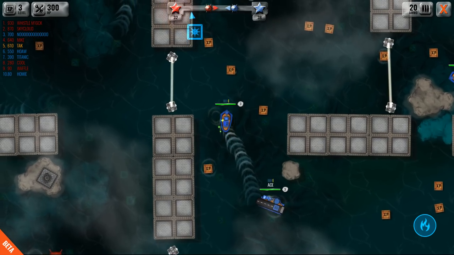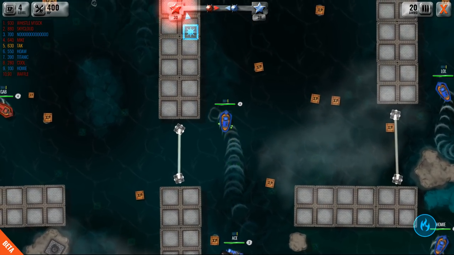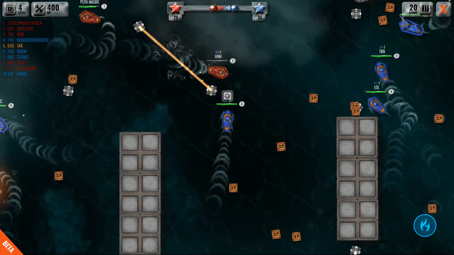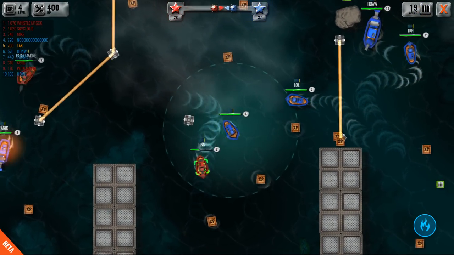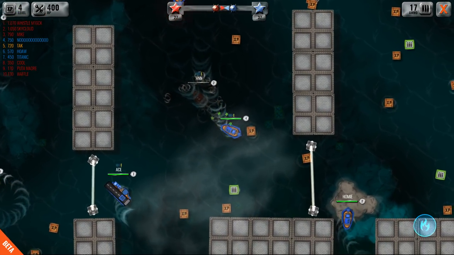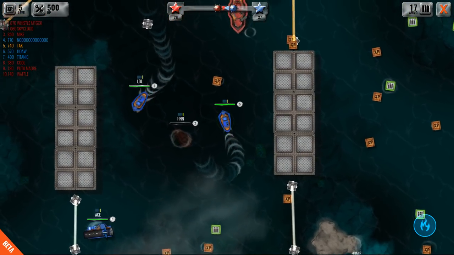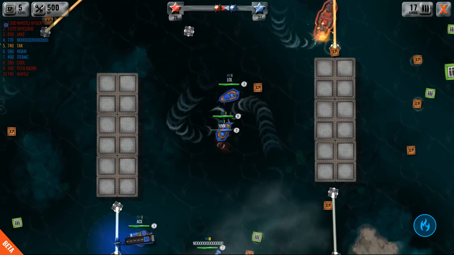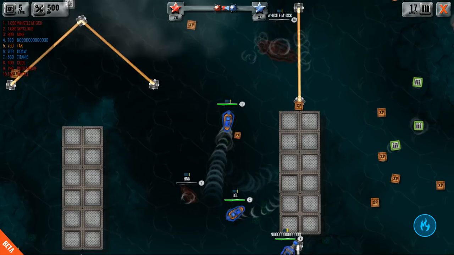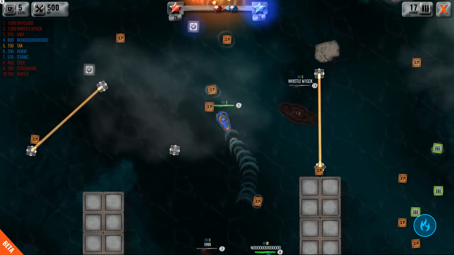Oh, that mine is getting awfully close. Where are the mines at that they're getting so many so quickly? I mean, there's one like right here. Get him. Get him. Yeah, we got him. We got him. You don't get like XP or anything for that. Oh, Billy. Oh my gosh, he almost just died. He did die. He died in the laser tripwire.